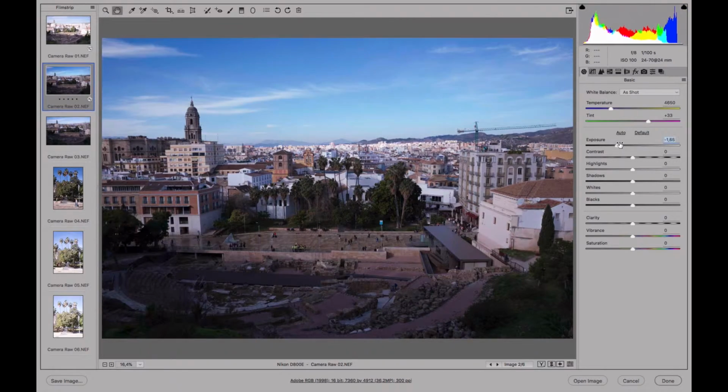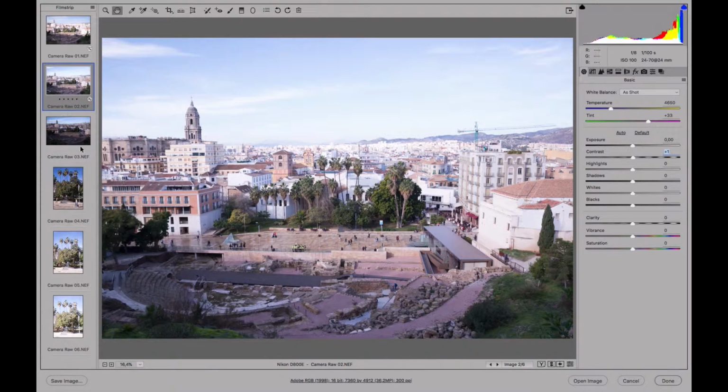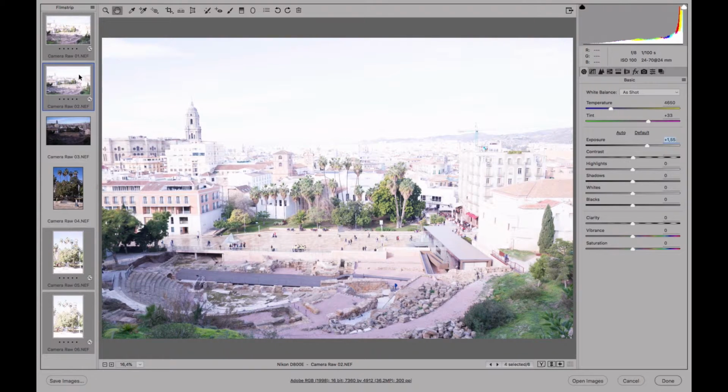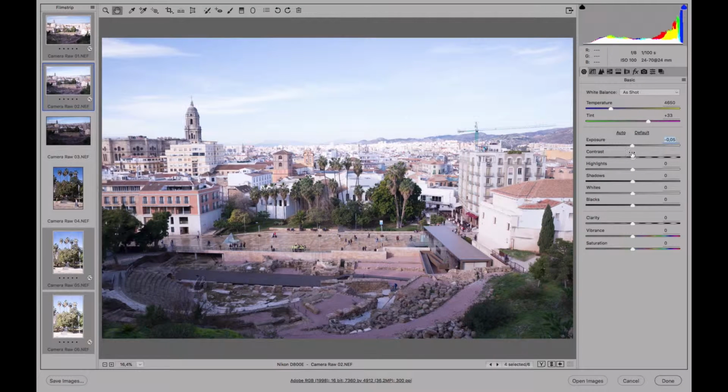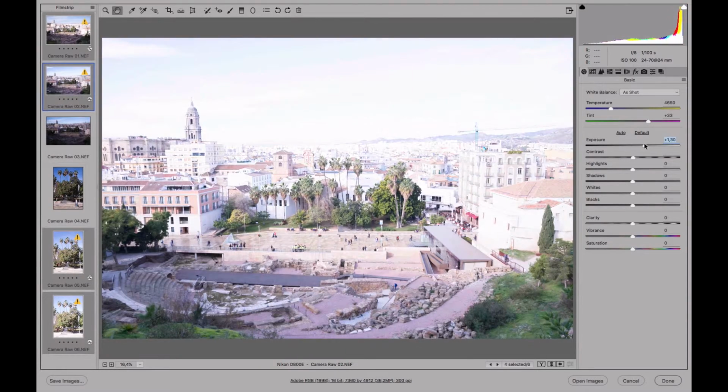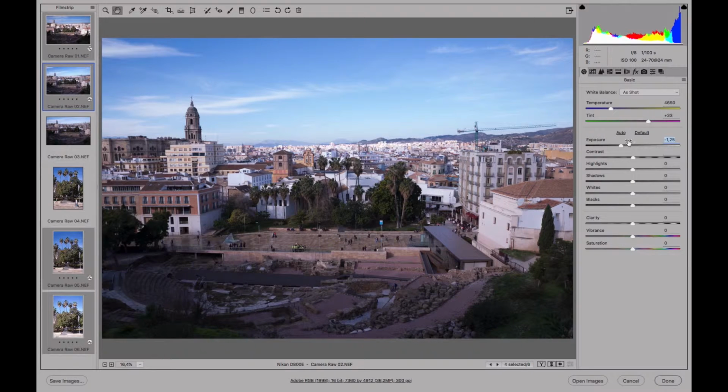Or we can select a number of photos, for example. I'm going to select this one and this one and this one. With the Command and Control key, I can select a number of photos at the same time. And if I select these photos at the same time now and I touch any adjustment on the photo, for example, the light, it's going to be applied to all of these photos. This way I can develop groups of photos instead of going one by one. If I see that I have 10 or 15 photos that need the same adjustment, well, I can select them, make that adjustment, and they will all be changed at the same time, saving me quite a lot of time.